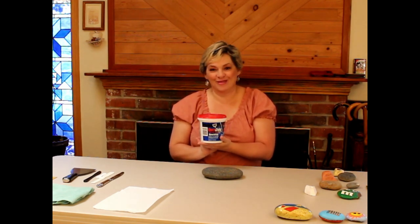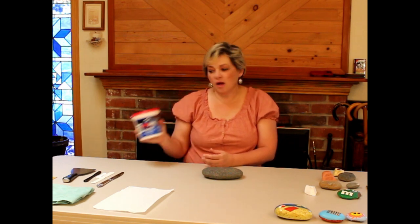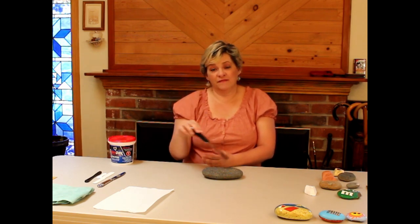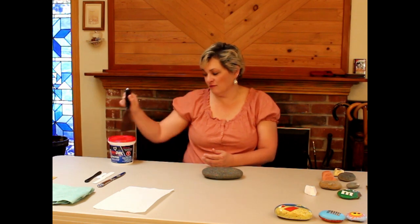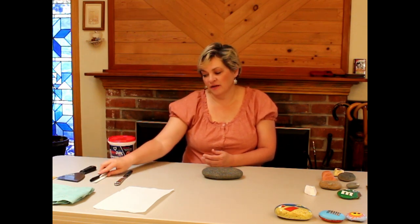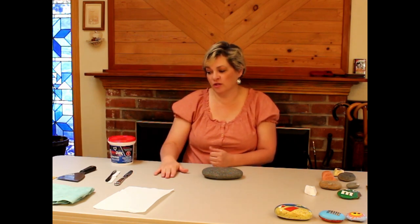Back to the Home Depot — you think all of your crafty things are in the craft stores, but we do buy a lot of things at Home Depot for these rock projects. To go along with the spackle, you need some kind of application knife. They have putty knives — this big one is great for evening out and scraping, but doesn't quite fit in the tub. So I've also got a regular butter knife and some disposable plastic knives. Any of those will work — you don't need all of them, just pick what you need.